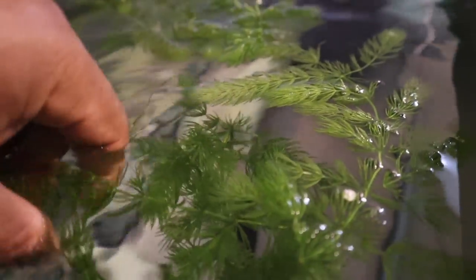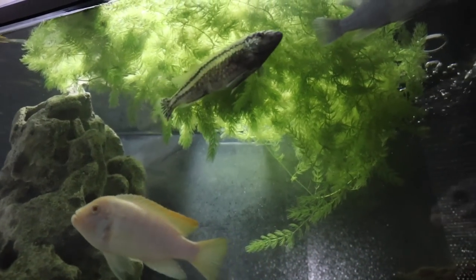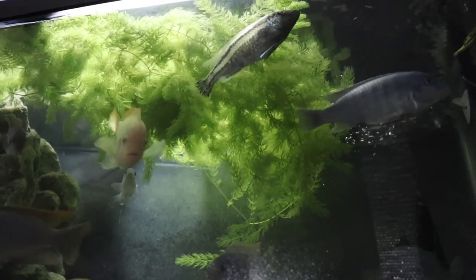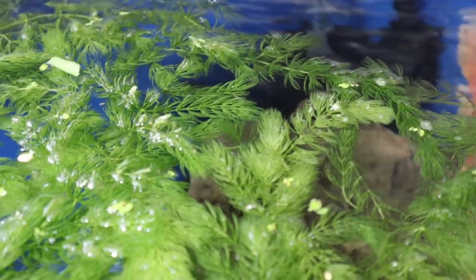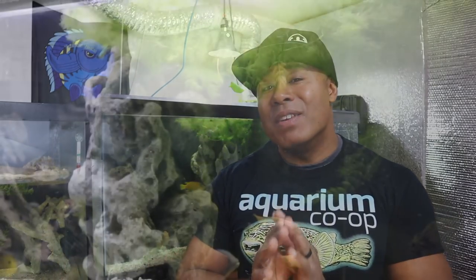So I started experimenting with some plants and had some good results. The first one is hornwort. Hornwort is not a super popular plant in the aquarium hobby — it is kind of a nuisance plant. It can be found in almost every continent, except Antarctica. I got a full garbage bag of it from one of my viewers who lives in my area — she came by the fish club and brought me a whole bunch of plants. I stuck some outside experimenting with the goldfish, put some in Oscar's tank, and put some in the African cichlid tank. I've had the hornwort in the tank for about three weeks and they haven't touched it.